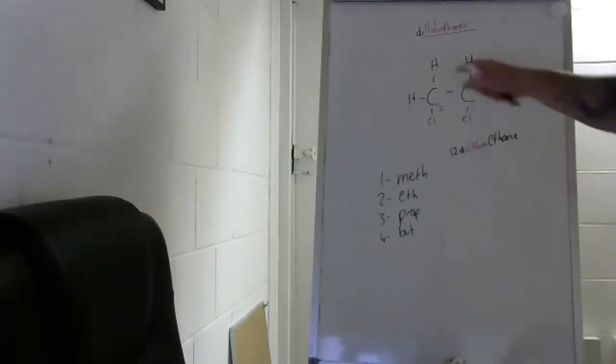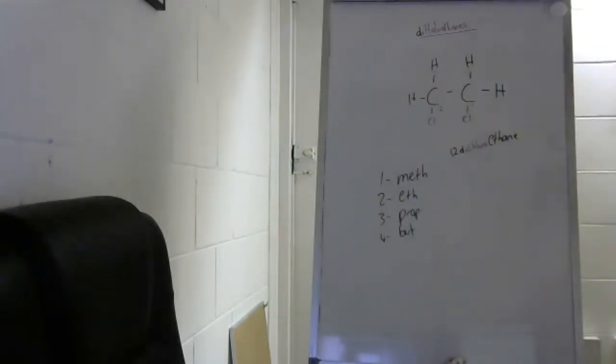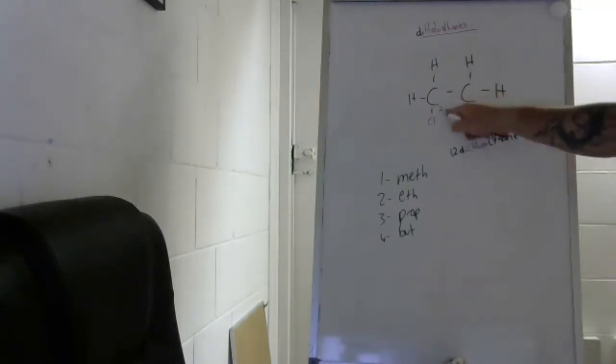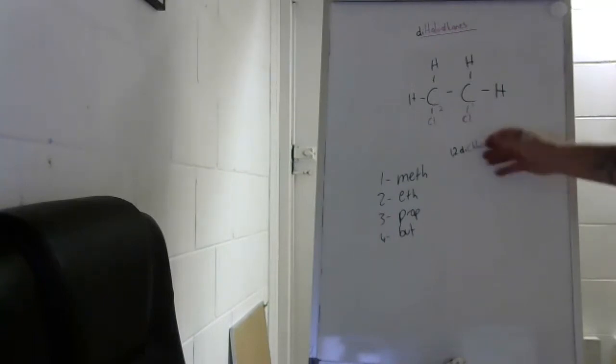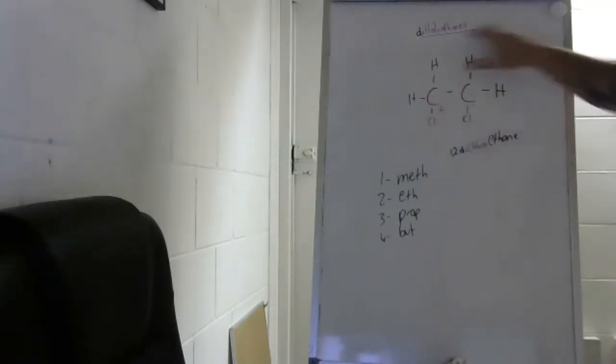So again, it doesn't matter when there's only 2 carbons. I will do one with 3 carbons so you can see why it does matter. So 1,2 is the position of the chlorine atoms, of which carbon atoms they come off. Chloro, di because there's 2 of them, and ethane because that's our backbone molecule.